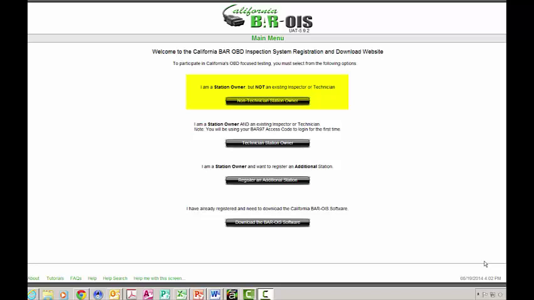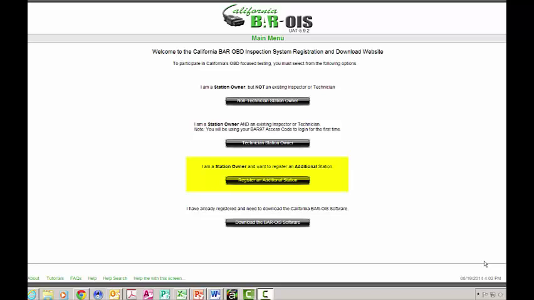In addition, if you select this option, then you need to create a username and password that will be requested by the software early on in the registration process. Second one is a technician station owner. For the station owner that is also an inspector or a technician, and note that you will be using your BAR 97 access code to log in for the first time if you select this option.